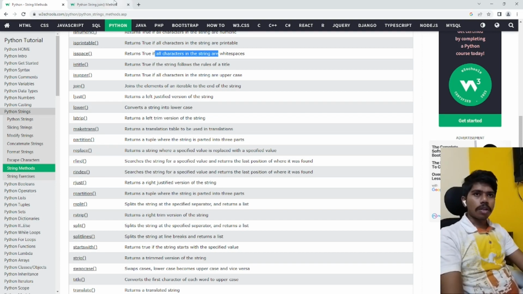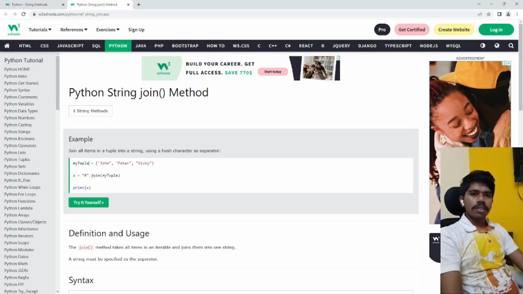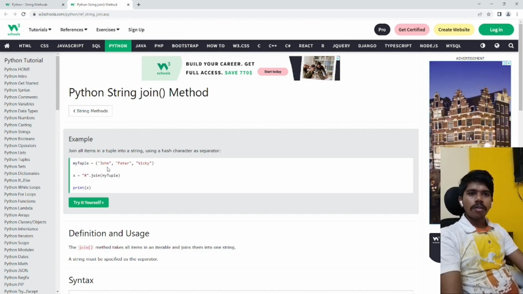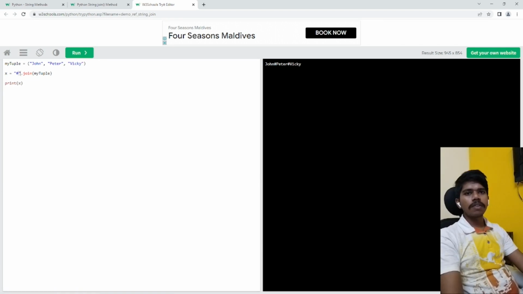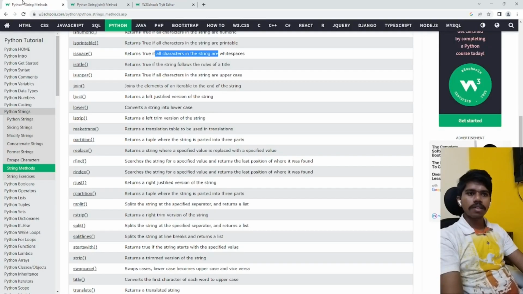You can use the join method. In this case I want to join all of this tuple with a hash. Whatever delimiter you provide, you can use; you can use a space also as a delimiter. If you don't provide anything, everything will be merged up.